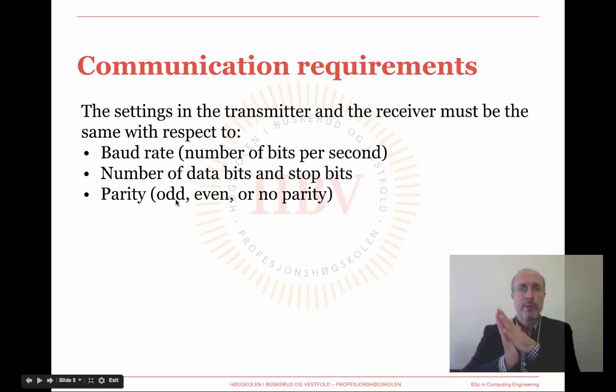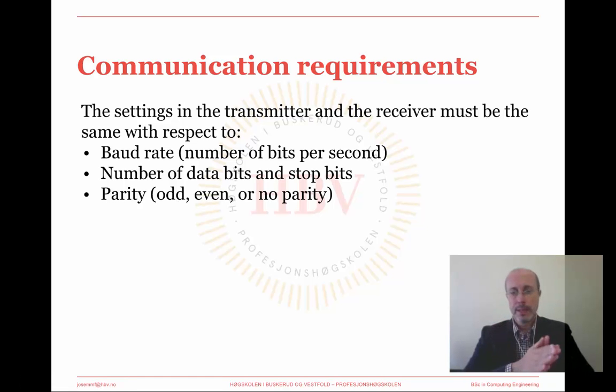And as I said, parity, if it exists, can be defined as even or odd. The total number of ones in the data bits and the parity bit itself must be even for even parity, or of course odd for odd parity. To give you an example, if a byte contains 3 bits at 1 and the parity has been defined as odd, then the UART will automatically generate the parity bit as 0, so that the total number of ones remains odd.